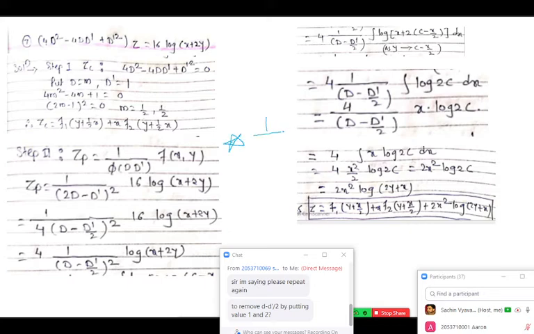Whenever the factor is 1 upon D minus mD dash, we put y is equal to c minus mx, and this entire equation becomes our formula for integration, substitution, and resubstitution. So y is equal to c minus mx. This is the main thing. For 1 upon D minus mD dash, replace y by c minus mx and integrate with respect to x, and at the end resubstitute the value of c.